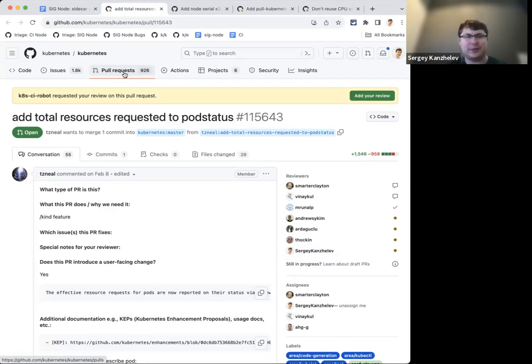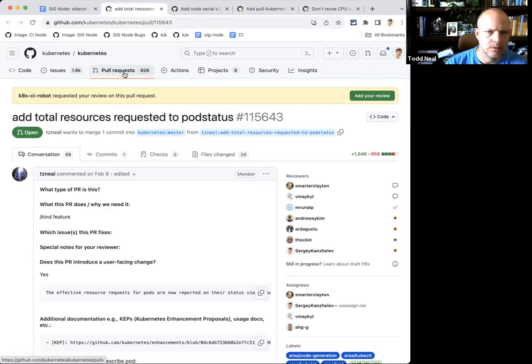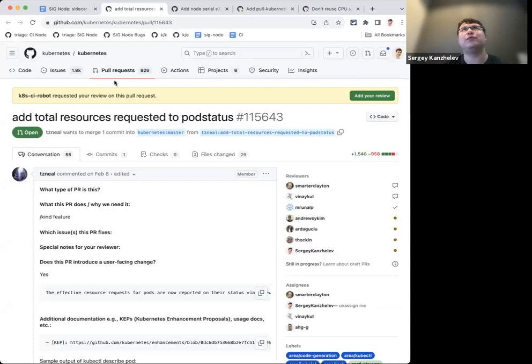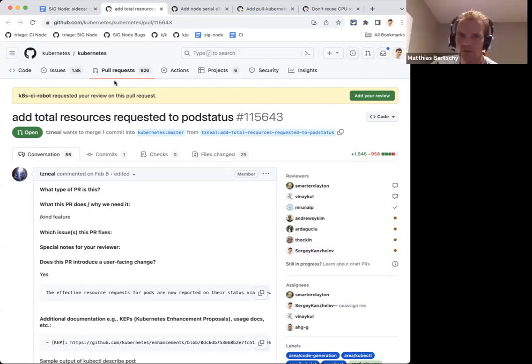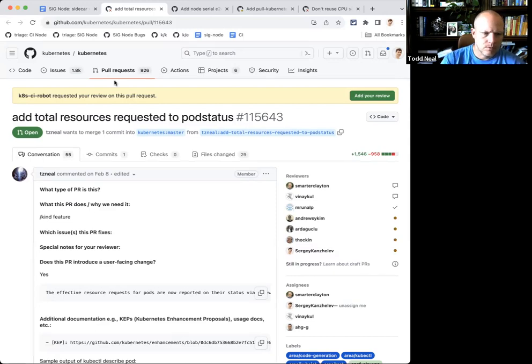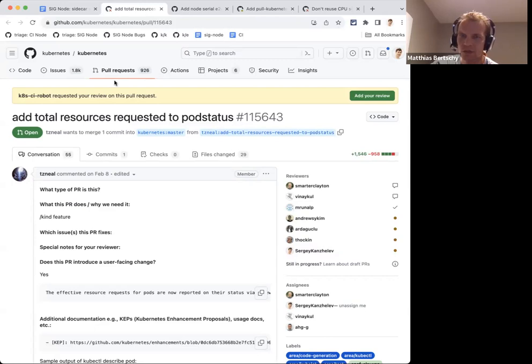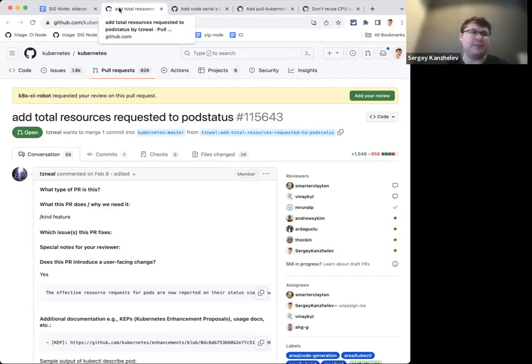You mean saving something in the status? Yeah, but how do we know that nothing changed? That's the problem. Well, init containers are not supposed to change, right? The whole pod spec is immutable regarding containers and init containers, no? Ah, no, there is in-place VPA. Yes, so that's why it's a little bit more complicated and you need to update it every time we update the status. What we can do is say that if in-place VPA is not present, we don't recalculate it. That may be an optimization.